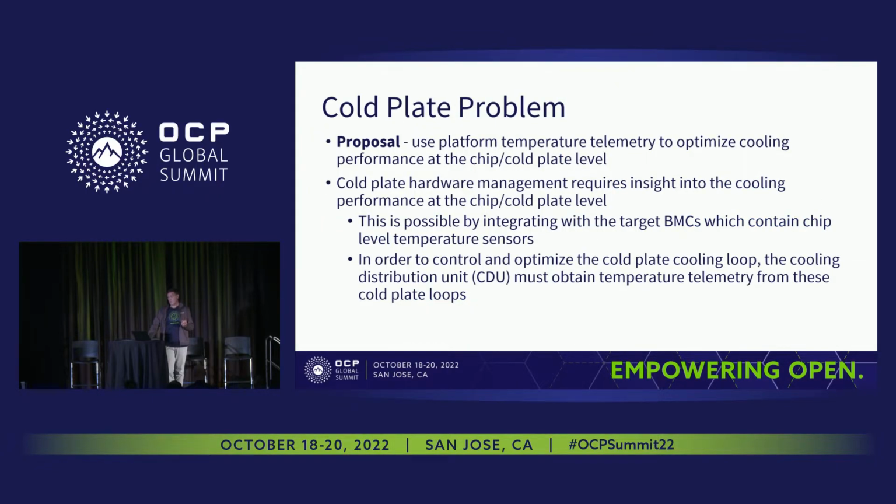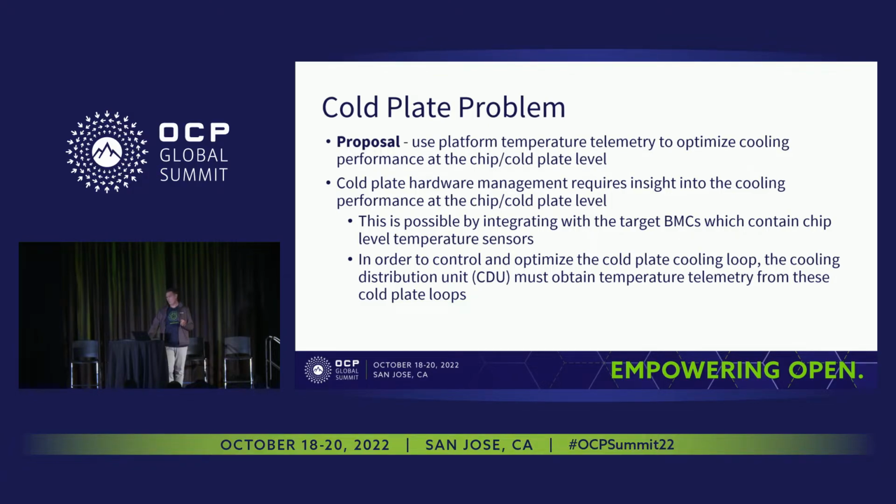Okay, so now I'm going to look at a specific application of hardware management for liquid cooling. And this is to do with the cold plate problem. The problem at its heart is that when you have a CDU, for example, providing fluid to all these cold plates, the CDU has no way of knowing what the performance is at the cold plate level.